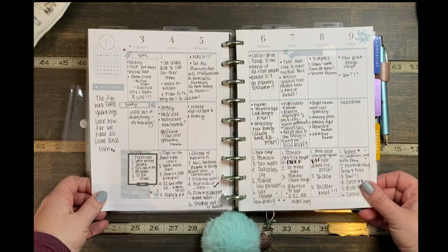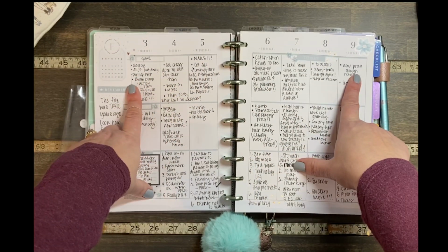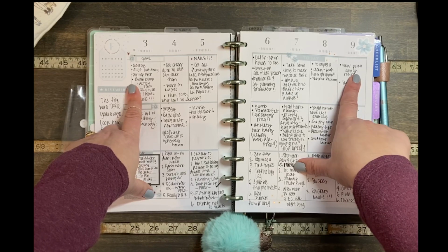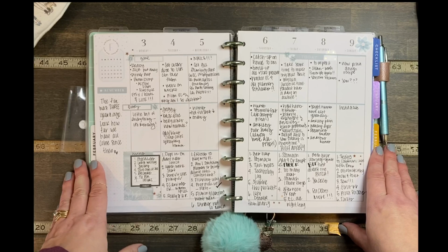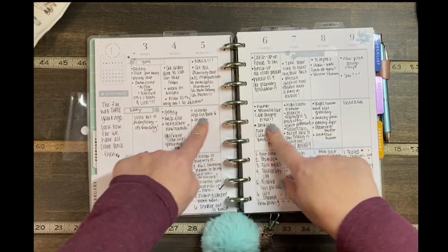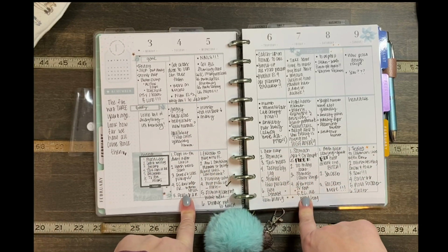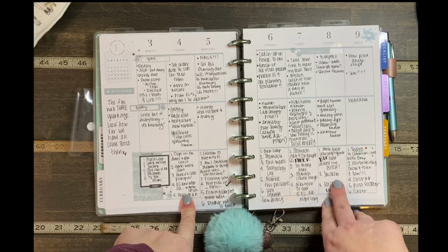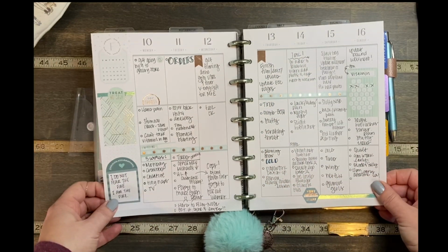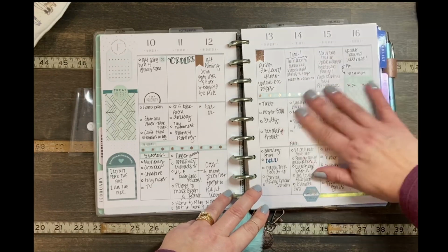And then here are the weeks. The first area, I usually write down things I want to get done that day, my goals for that day, just to get me motivated and to remember what needs to be done. And then in the next section, I write down how my body is feeling. And then in the bottom, I try and write down at least 5 words or memories of something that happened during that day. And I did that this week. I tried taking vitamins and they made me sick, so I just abandoned that.